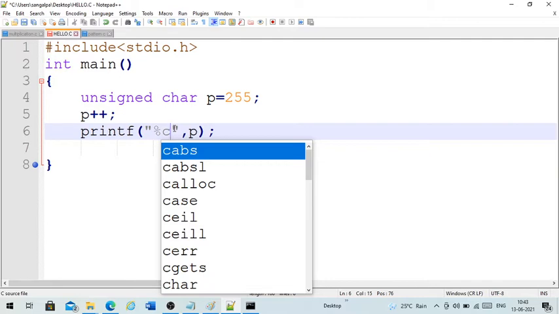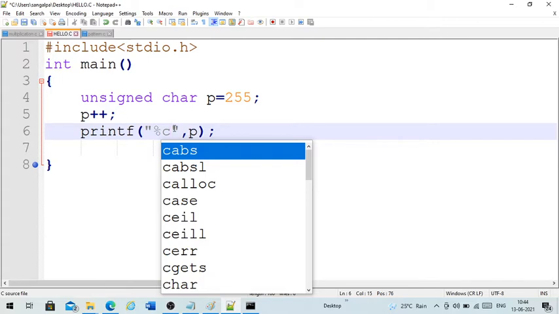The only thing is that in the case of an unsigned character, we have 8 bits for representing the character, but in the case of a signed character, the available space for storing the data is only 2 raised to 7. So 7 bits will be allotted for the character, and 1 bit will be used for representing the sign only.